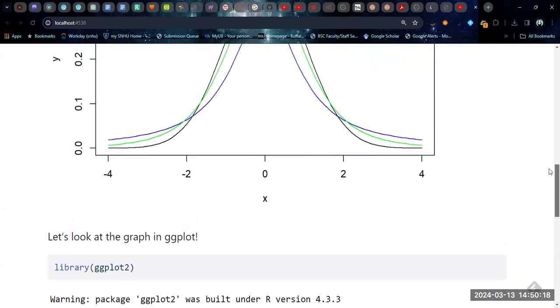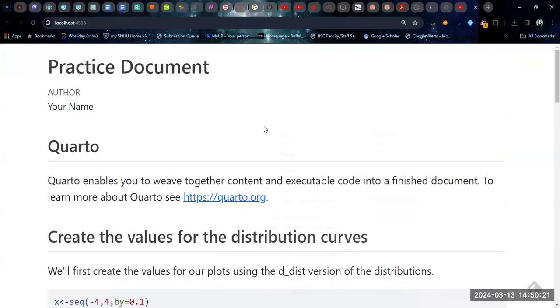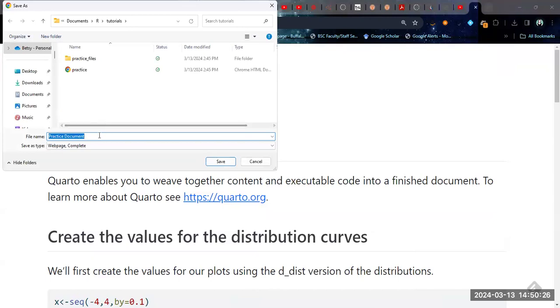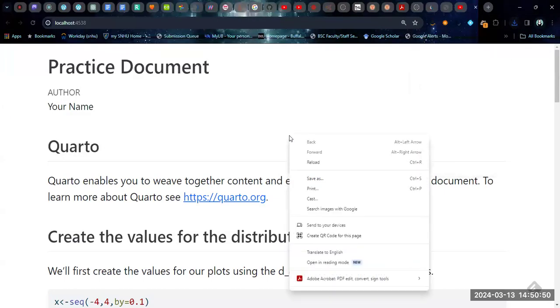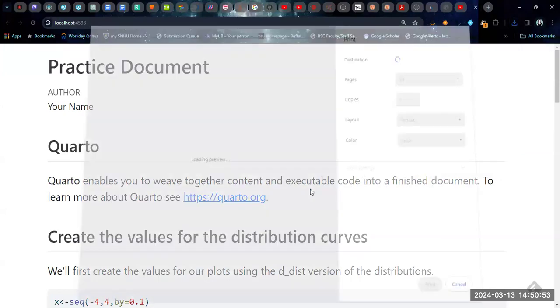And because this is an HTML page, you can save this page. So save as, and save it as an HTML file. It will save the images and everything in a subfolder. So you can see it's saved here as your practice document. But you can also save it as HTML only. You can save it as a single file. And you can also, again, I just resaved it. You can also print it here.